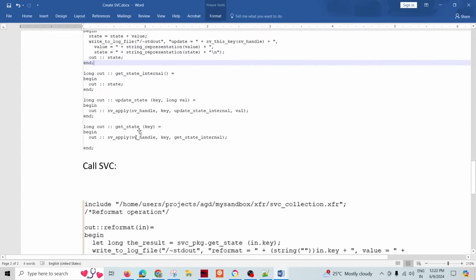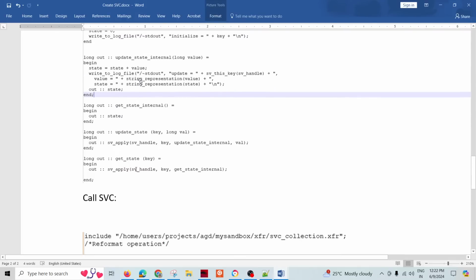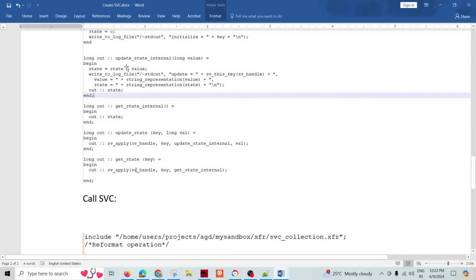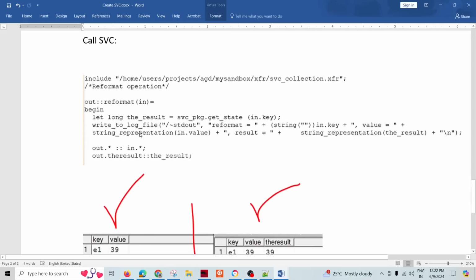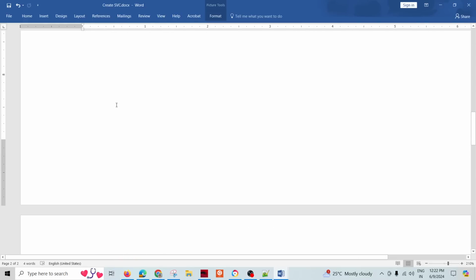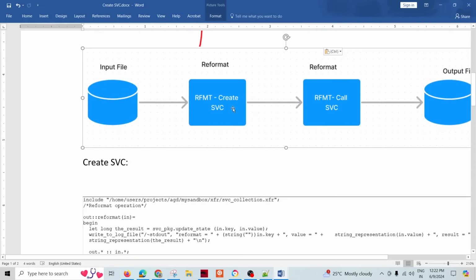It will call get state, key is key, and then it will call the get state internal. When we call get state internal, it will return the state. What is the current state of the particular key, right? Current value of the particular key, let's say in this example, right? So update state internal is going to update the value for a particular key. Okay, and get state is going to return the value of that. So in this graph, right, simple graph, first we are going to update the values, and then we are going to refer to that value for a particular key, right? So key-value pair is going to be passed, and then it will update and it will refer.